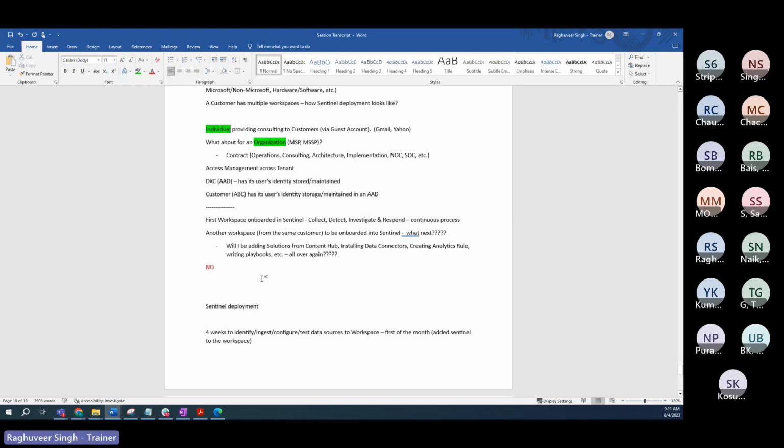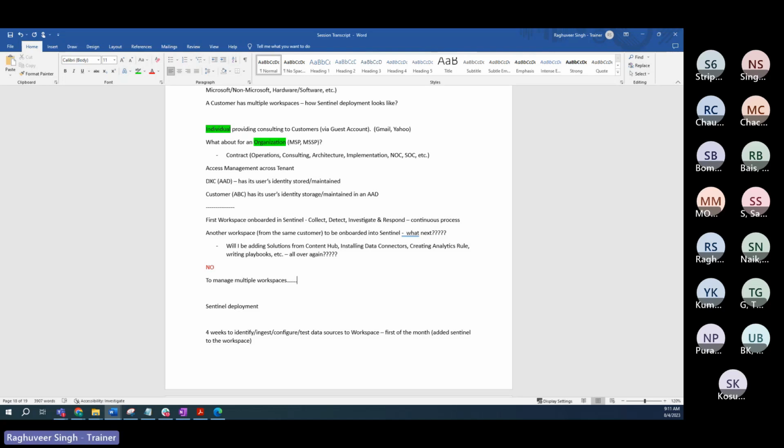Sentinel has the capability to manage multiple workspaces. Sentinel provides you the capability, which basically means you don't need to do all of this again. Some of it you will need to do, definitely. And that is why we always recommend to have a centralized workspace, but you don't need to do all of it, 100%. It is the same way that you pay 180 rupees for a workspace when it is only a workspace. You pay 337 rupees when it is added to Sentinel, which is not double, but almost 80% of the task. So 80% of the task is already done by Sentinel.